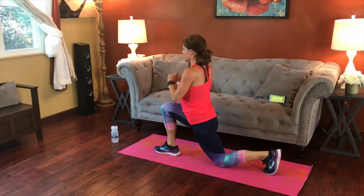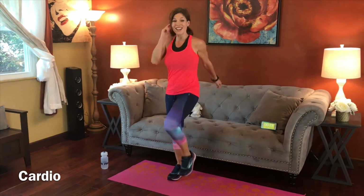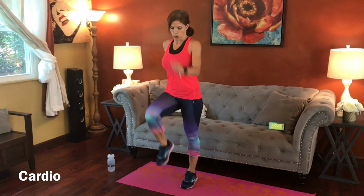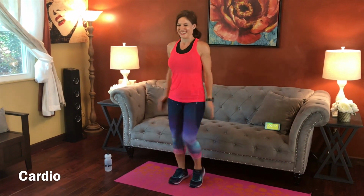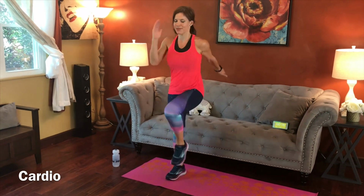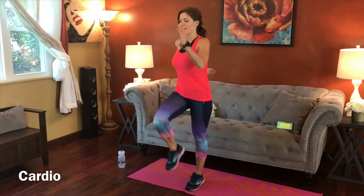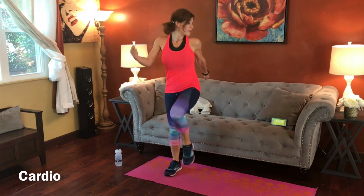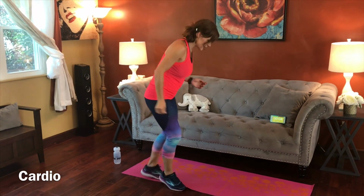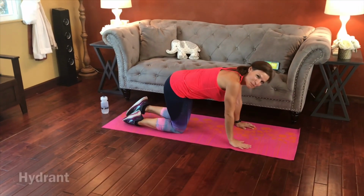Good job, guys. March. We're gonna kneel on all fours next for hydrant. Good job, guys. Okay, keep going. Classy move here. We're gonna pretend we're dogs peeing on a hydrant.